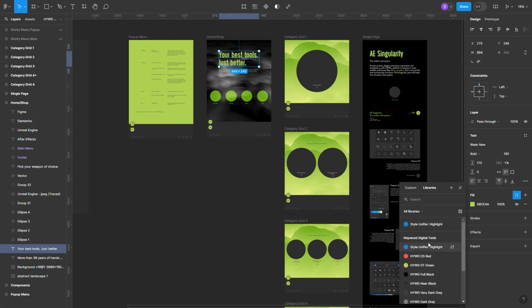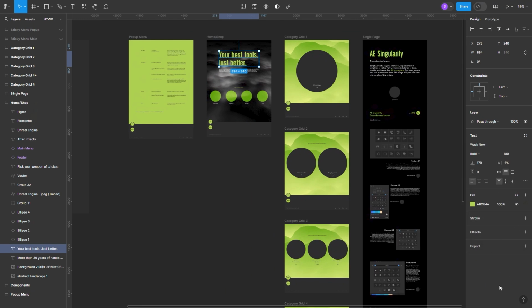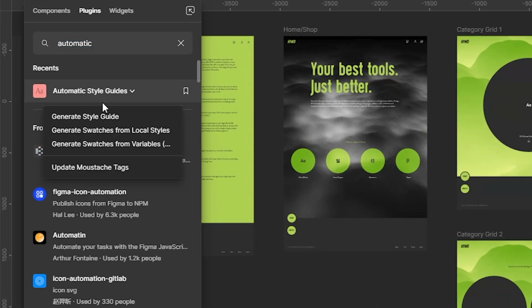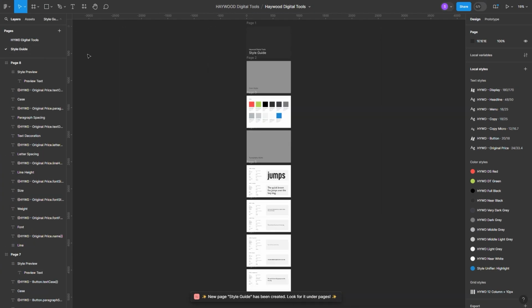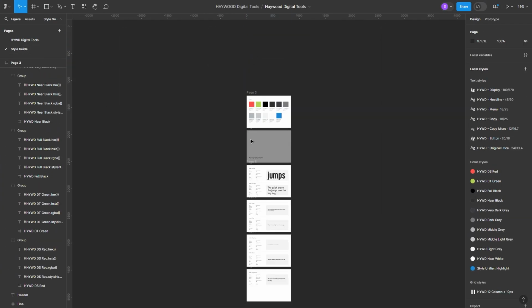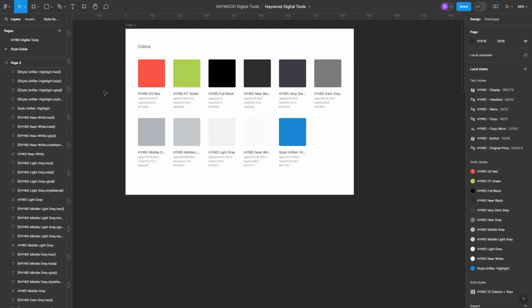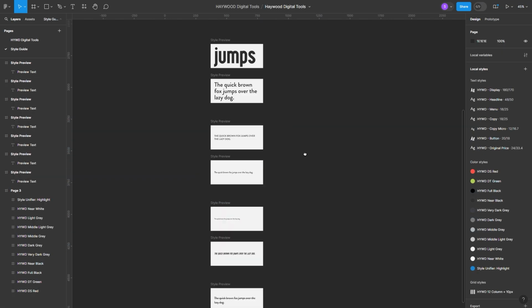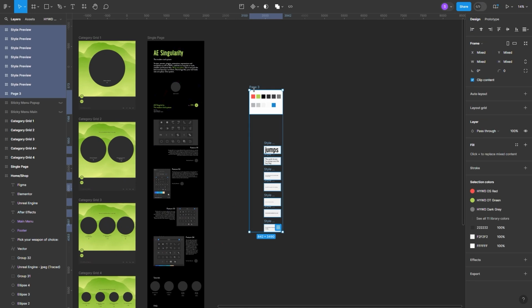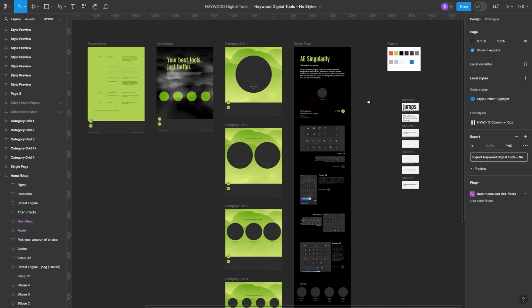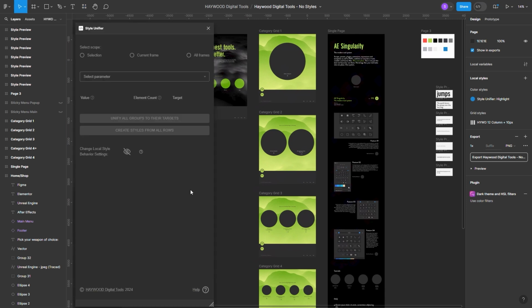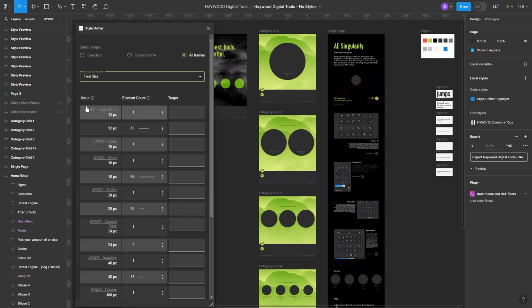Despite Figma's restriction on plugins accessing global libraries, our plugin provides a workaround to utilize them. Open the free plugin, Automatic Style Guides, and create a guide from the document your global styles were generated in. Delete the cover pages, the color descriptions and all other info texts on the left. Then copy the generated frames into the document you want to use the global styles in. That's it. You can now use those global styles in our plugin as if they were local. And you can still identify which of them are global, as we marked them with an underline.